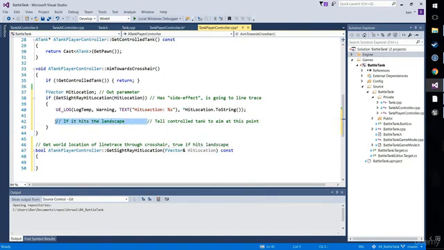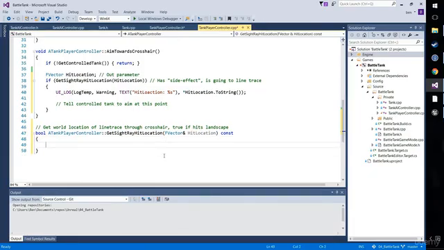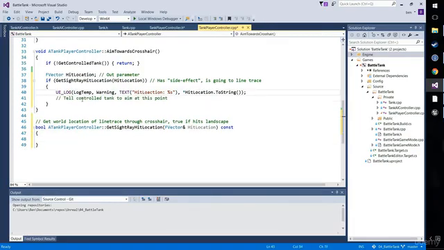The FVector ampersand reference is saying that we're going to create a variable here called hit location. We're going to pass what looks like hit location itself into GetSightRayHitLocation, but it's actually a reference to that. And then somewhere later in our code, we're going to change the value of hit location. So I don't like this architecture, but you'll see it all over the engine, and you do need to make sure you know how that works.